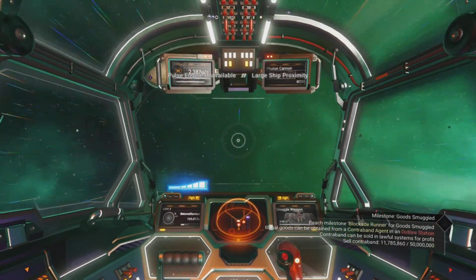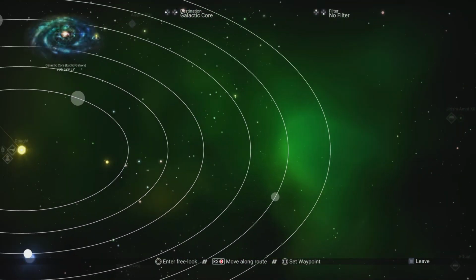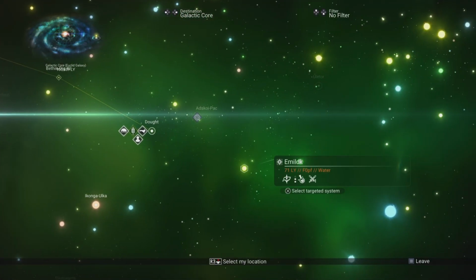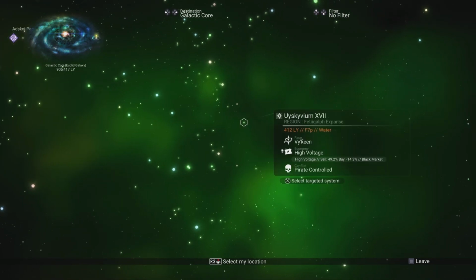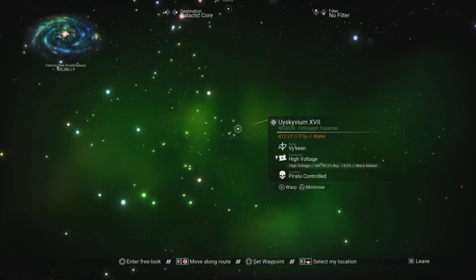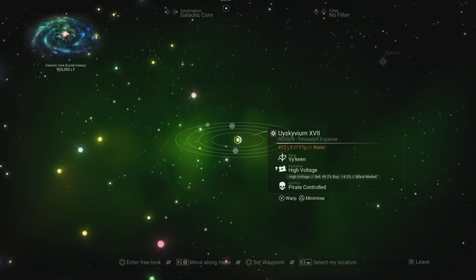Now, you may have noticed I've got the conflict scanner installed and the economy scanner installed. You don't need either of them, really, because you should still see a little mini skull appear in this little box that appears when you're going around the galactic map. And here we go, there's a pirate system there with the pirate skull in it, but you can see it a lot clearer if you have the conflict scanner and the economy scanner installed.